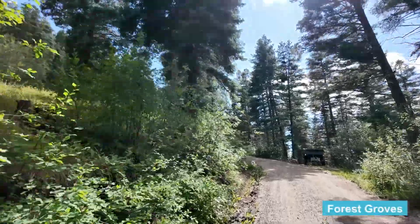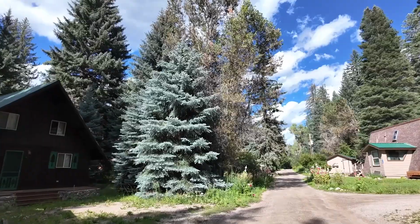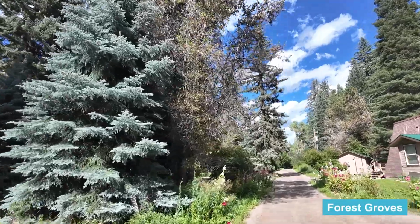When you're talking trails, can I access trails quickly from here? Yes, you can. Sheer Creek Trail is just down the road, less than a mile. Really good parking lot. The con is a lot of horses. A lot of people do take horses on that trail as well. So it's not just bikes and hiking, but it's a really cool trail, about a 7.3 mile trail right there.